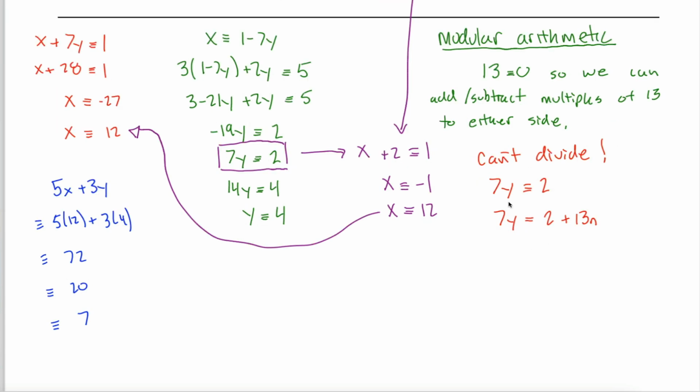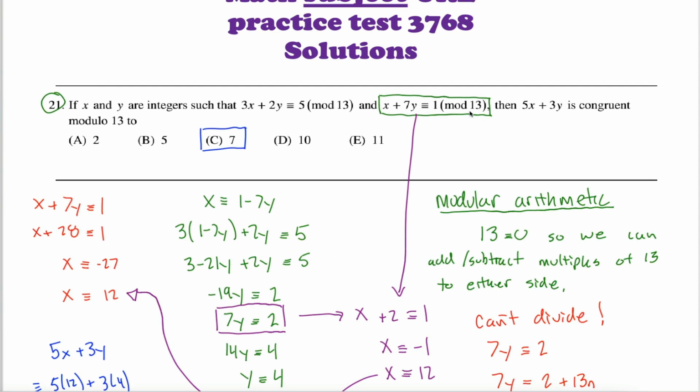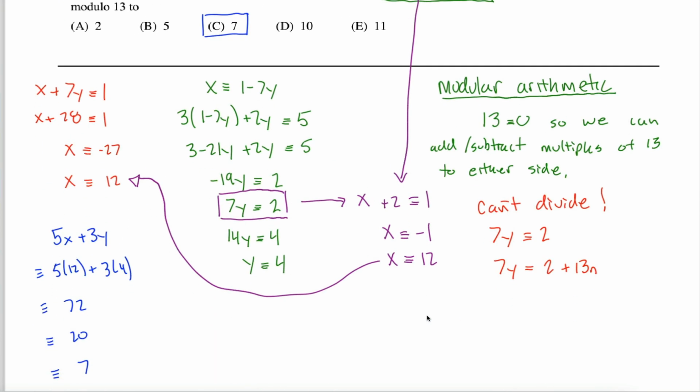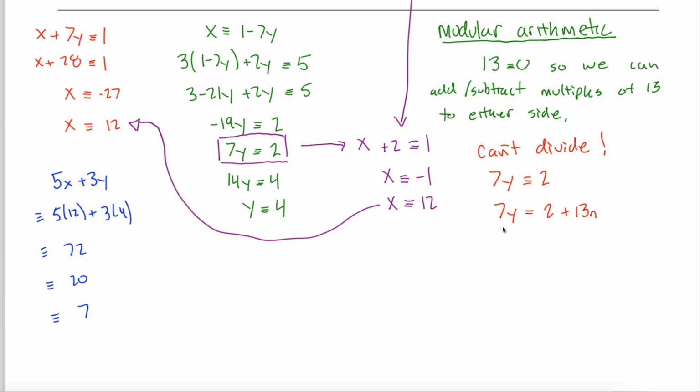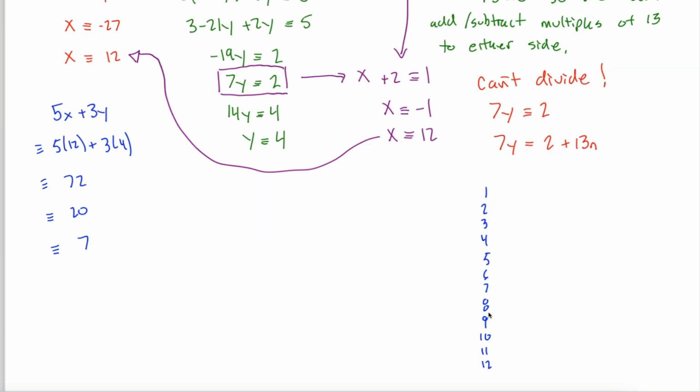A cool thing that happens with modular arithmetic when your mod is a prime number, which it will always be in these problems, is that for any number from 1 to 1 less than your mod, in other words, the numbers for which all integers are congruent to, other than those integers that are congruent to 0, there will always be another number in this range that you can multiply the first number by and get something congruent to 1 as your answer. You don't need to list those all out, but you can.